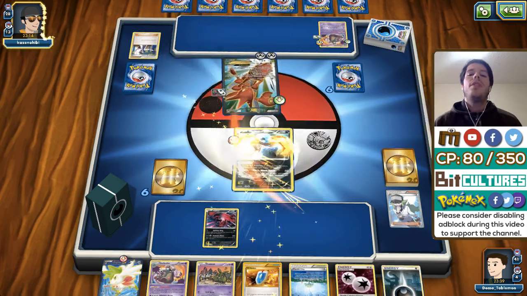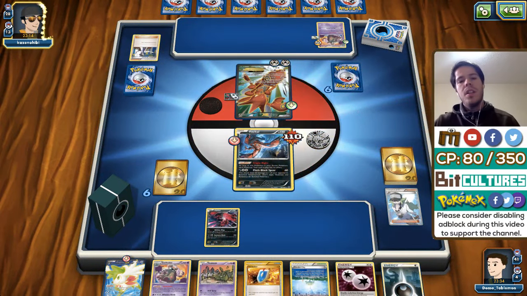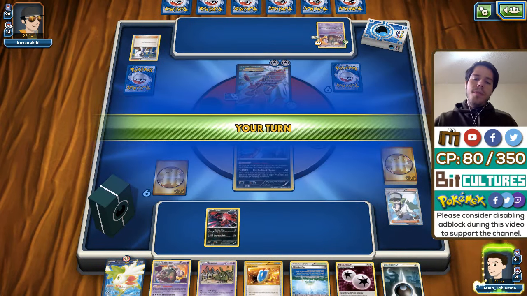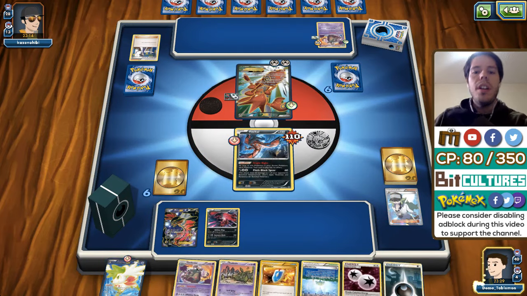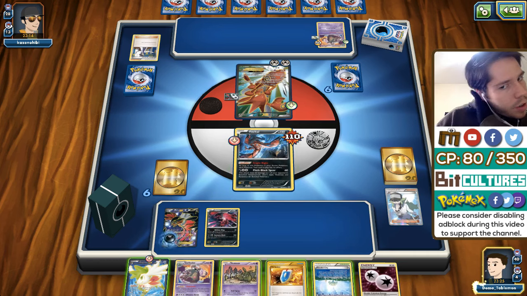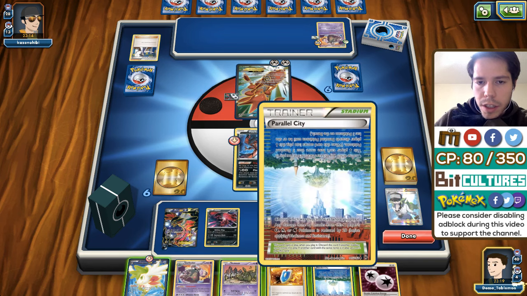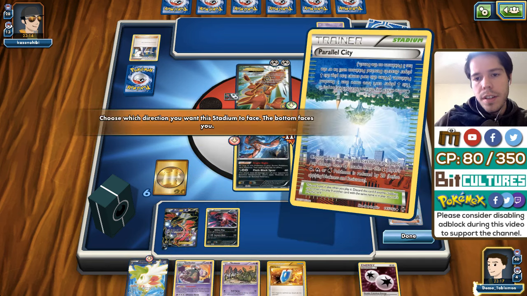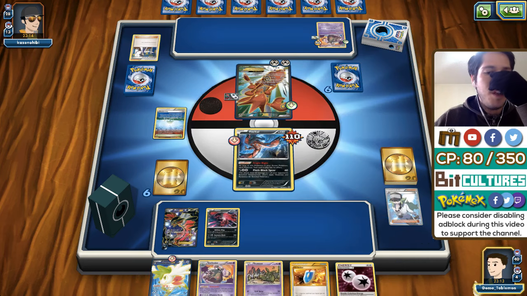But yeah, my opponent doesn't even find the Mega. So, now we top deck an Yveltal EX, which is definitely the card you want to see in this situation. We're gonna attach a basic energy there. I mean, I guess I could Parallel City. It doesn't really matter. It's not gonna make too big of a difference, but I'll limit my opponent's bench anyways.